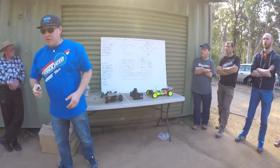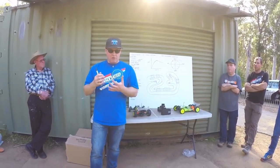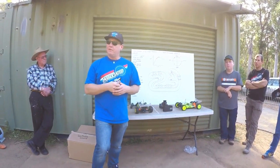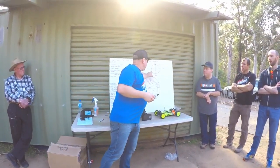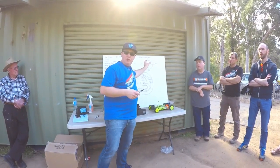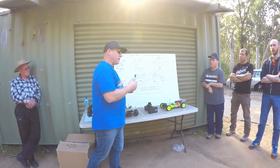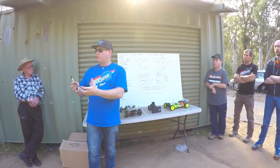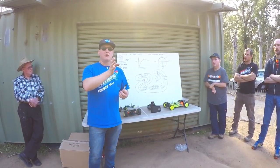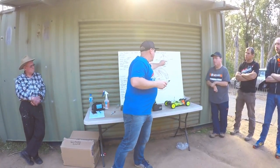tyre. So the most advanced technique, the fastest way to go, and honestly the most difficult thing, this is the most difficult part of driving any vehicle on the limit, is this transition, they call it, as you go from either accelerating or braking into cornering following the friction circle. Ideally, what you want to do is have the maximum amount of traction come out of your tyre at all times, right? That's how you're going to get the fastest lap time. That means that the car's going to be changing direction as quick as possible, cornering, accelerating, everything. So how do we stay on that there?